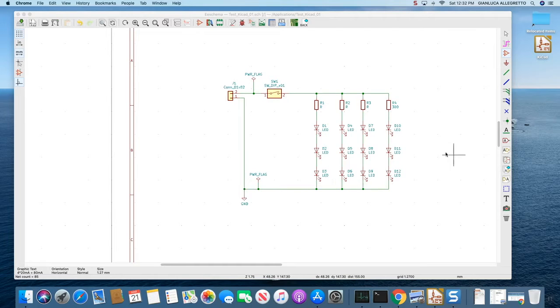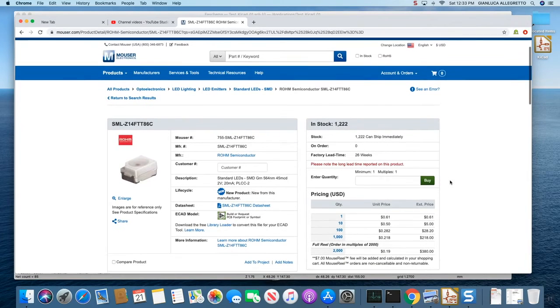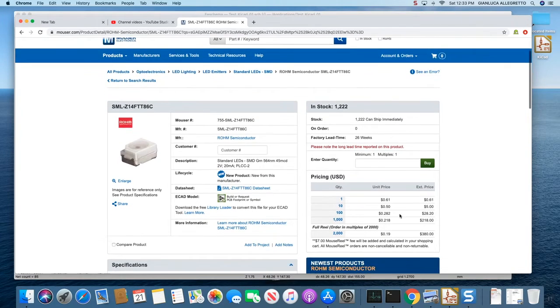So thinking about that, how do we pick the different components, how do we pick the correct LED, and why do we have, for instance, 3 LEDs and not 2 or 5? Let's start by understanding which kind of LEDs we want to use. In order to do that, I go to one of the different websites where you can buy components. My favorite is Mouser, and here you see I found a standard LED. It costs 60 cents, though that depends on the volumes and the kind of LED.